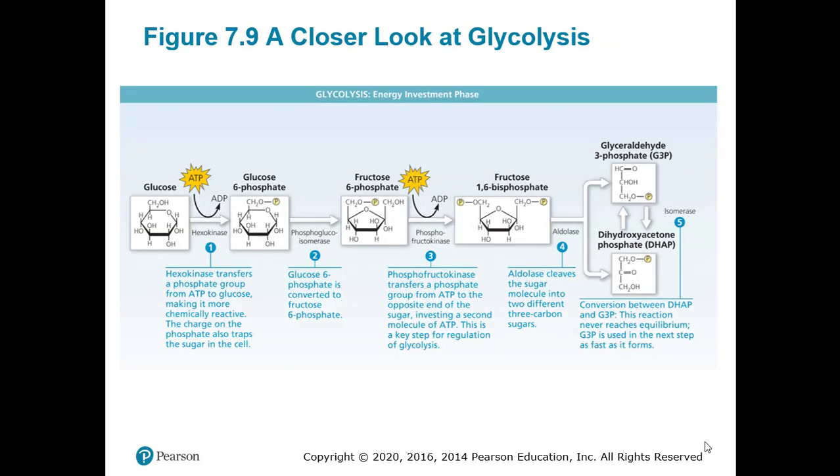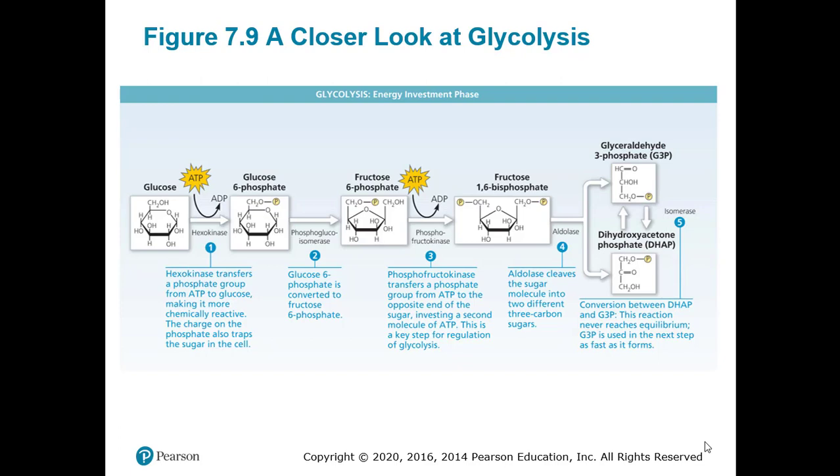So this is a whole series of steps. I don't want you to know every step. All right. Let me preface that. You do not need to know every step. This is part 1, the energy investment phase. Okay, what I want you to know is you start with 1 glucose molecule. It's going to go through a series of reactions. In order to get those reactions to occur, we have to use ATP twice. We have to add 2 energy to get this to occur. Okay?